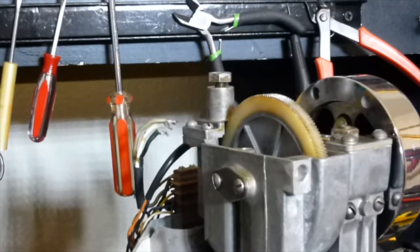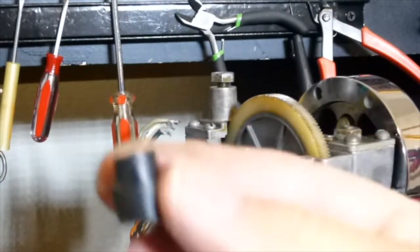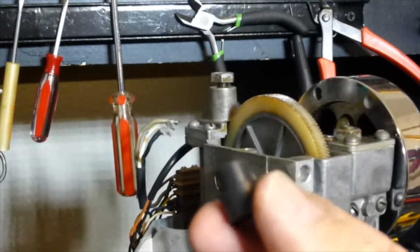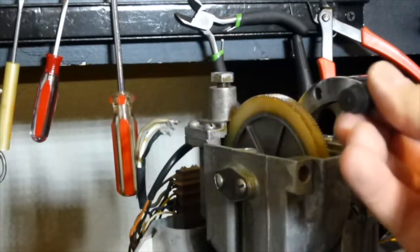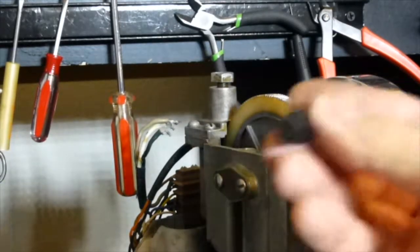Now, the reason why you have to take the stripper plate off at all to change the rubber grommets is there are two types of rubber grommets that drive the turntable. One is the stepped variety, and one is the non-stepped variety. The ones that are in there are the non-stepped. Here, I'll show you the stepped. These are the stepped variety. The stepped variety go this way with the little step outwards.